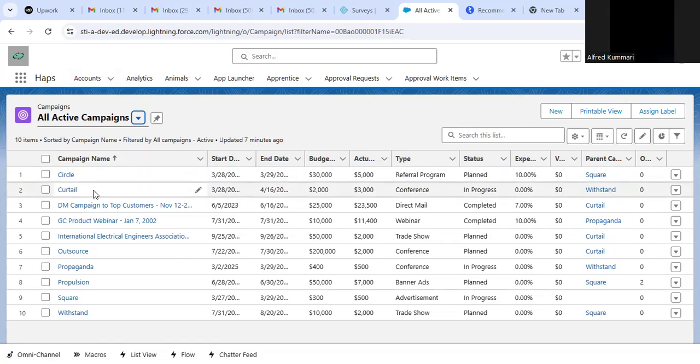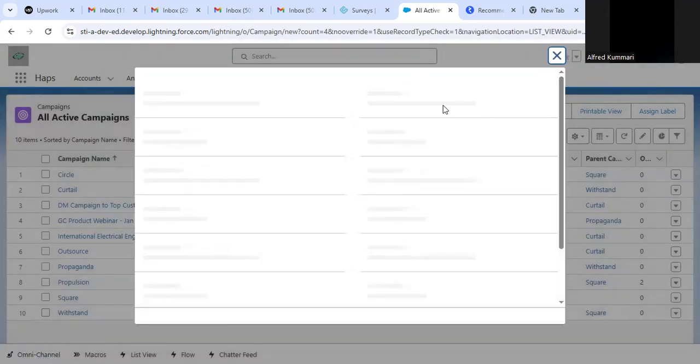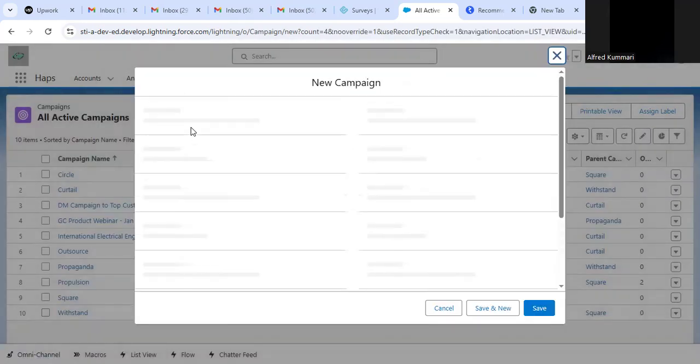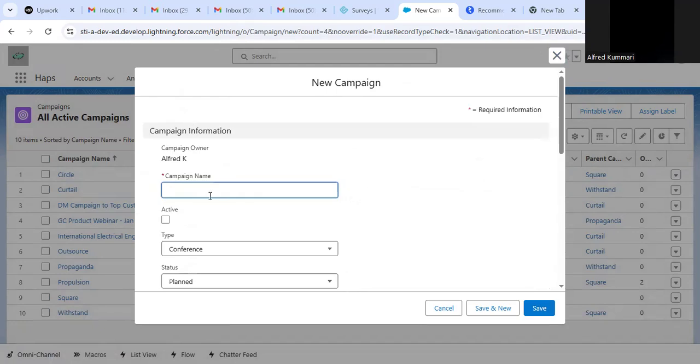So I have here circle, curtail, DM campaign, GSC product, outsource, propaganda, propulsion, square. For better understanding, I'll just create one more. I'll just make it triangle for a better understanding of the campaign creation process. I'll make it active.